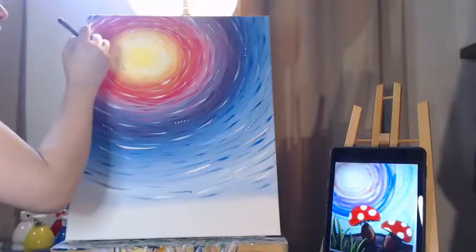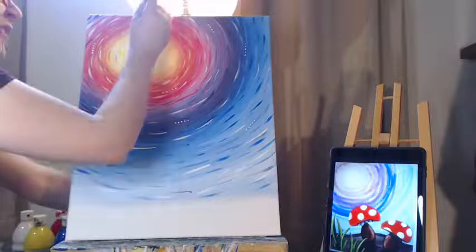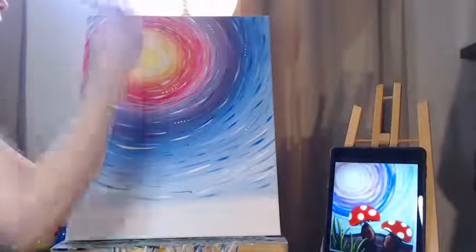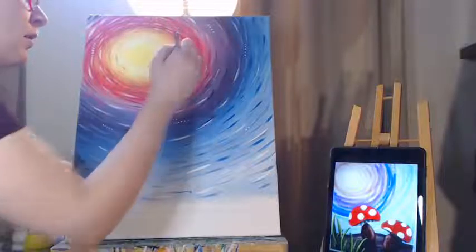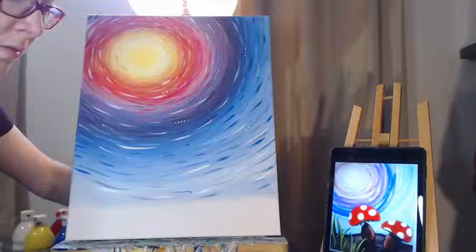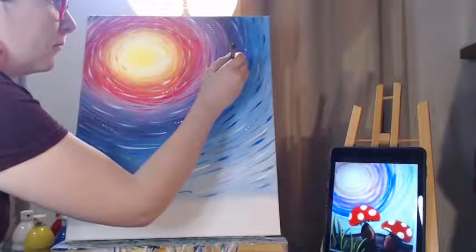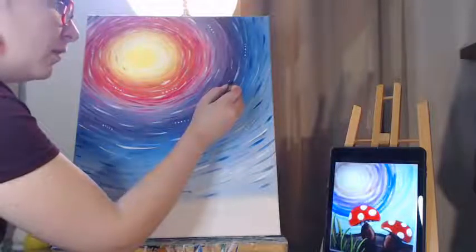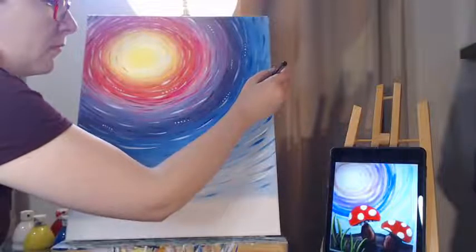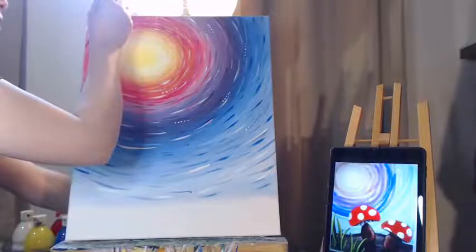Right now in white, but I might change up the color too and then do a different color. I'm just putting them wherever I kind of feel like it. That looks a little bit funky. Maybe some are coming off the side, so maybe you just have one or two. Make it look and feel a little continuous.